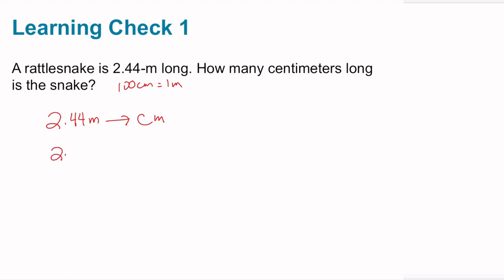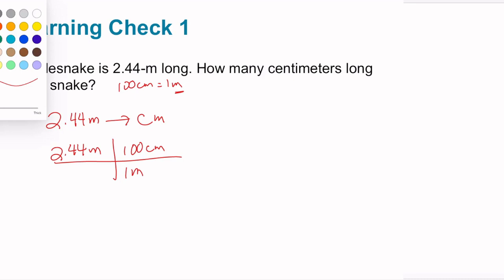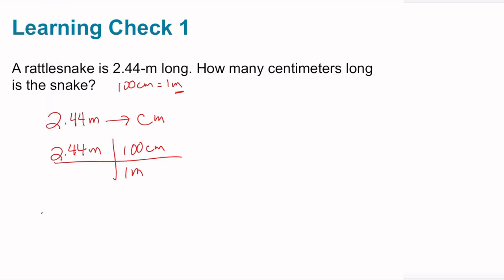So we're starting with 2.44 meters. Now, we need to use the conversion factor 100 centimeters is equal to 1 meter. Do we put the meter on the top or the bottom? That's right, we need to cancel meters out, so we're going to put 1 meter on the bottom and 100 centimeters on the top. When we divide 100 centimeters by 1 meter, since that's an equality, that's the same thing as multiplying our number by 1. And that's why we can use this as a conversion factor.